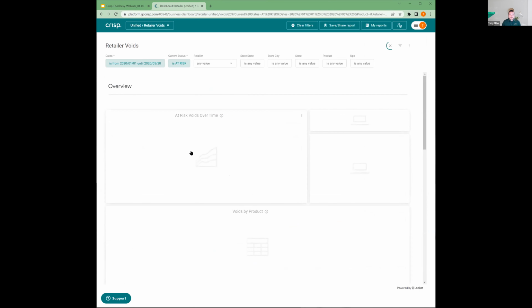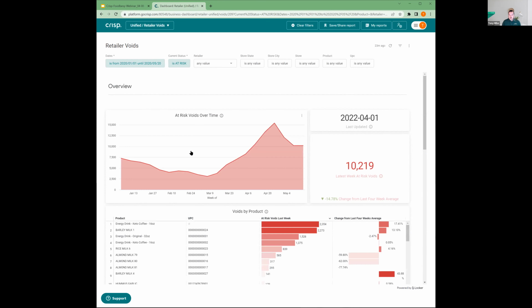So this is where we take that data a step further and put a layer of predictive analytics on here. We look at your historicals of the velocity, the overall sales numbers, where these products are selling, what stores, all of that, to really predict where we think your product should be selling. So if we predict that you should have seen a sale for a store level, item level combination, and you did not see that, we're going to classify it as a void.